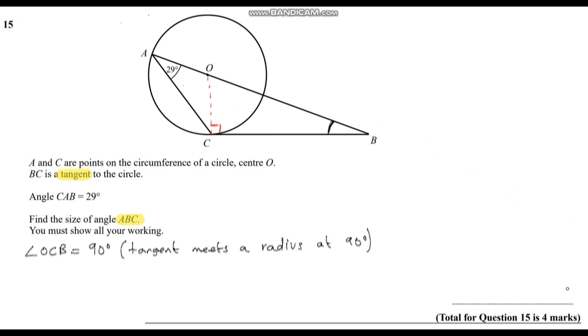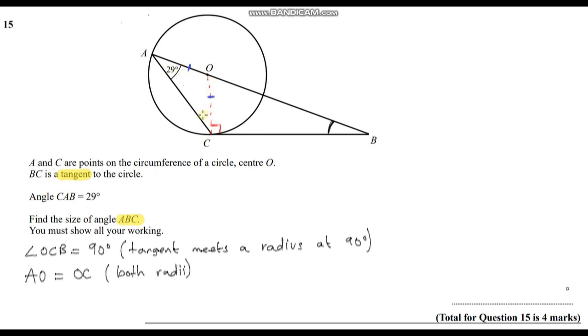And actually it's a special type of triangle because notice that this length and this length are the same because they are both radii. So I'm going to write this in. I'm not sure whether you need to write this in, but I'll write it in anyway. So AO is equal to OC. Okay, and the reason is because they are both radii. So what does that mean? Well, it means that this is an isosceles triangle.